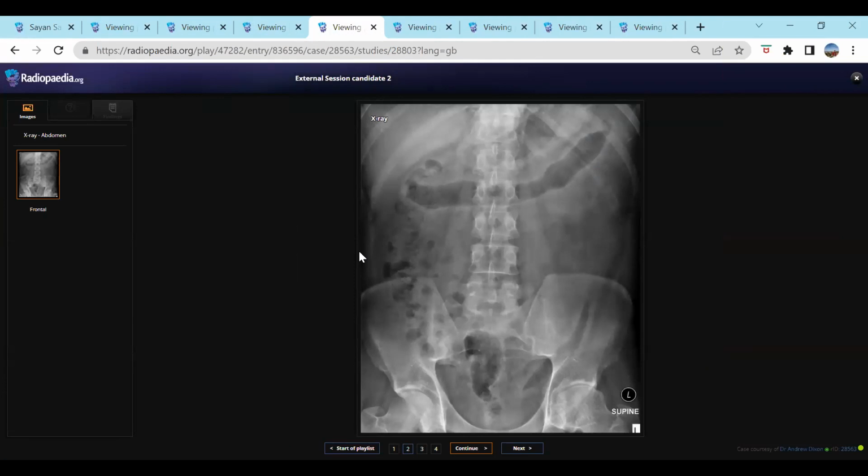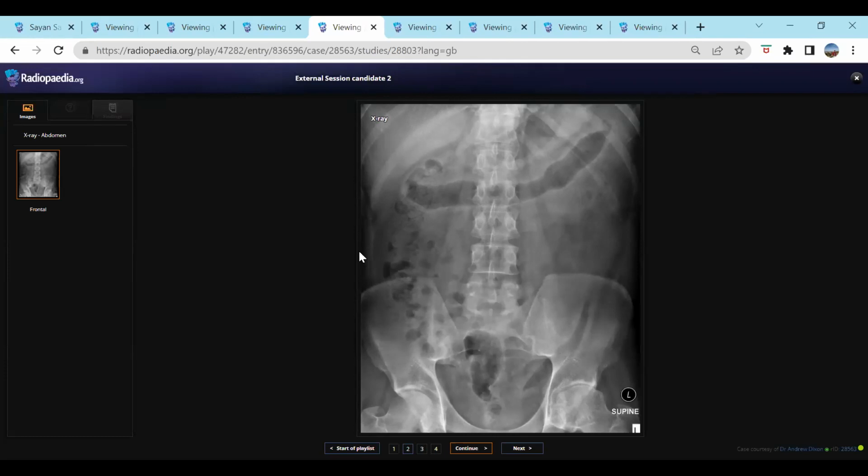So I've been provided with the frontal projection of a radiograph of the abdomen in a skeletal immature patient. I can see that there is a loss of the haustral pattern in the region of the transverse colon, the whole length of the transverse colon. I get an impression that there is diffuse thickening of the wall of the transverse colon. Apart from this, the rest of the bowel loops, I don't see anything abnormal in them.